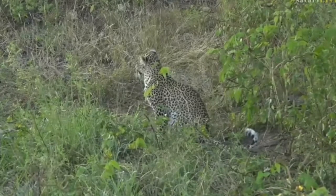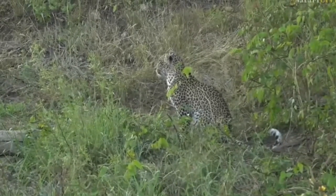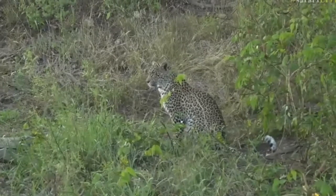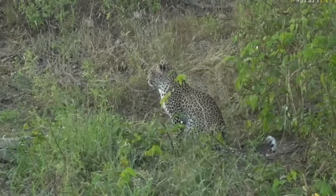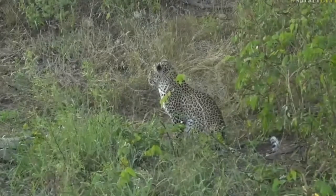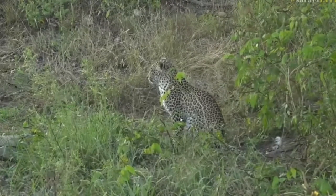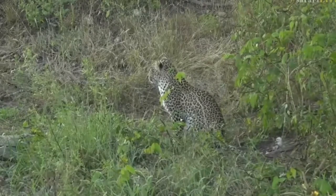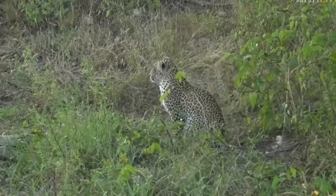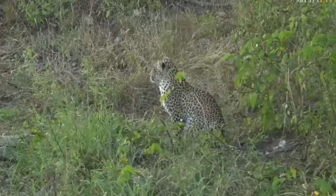Now, the last time we were following Shongile in this very spot, Senzo was on camera and he got to film his first live kill ever. So I think Fergus is hoping that Shongile is going to provide again today. She's a bit early — it's a bit early for the monitor lizards and the terrapins. Being reptiles, they're going to become more active as it gets warmer, and they're going to like basking in the sun. She should definitely hang around the waterhole because the longer we go into the day, the more chances she'll have of catching something.